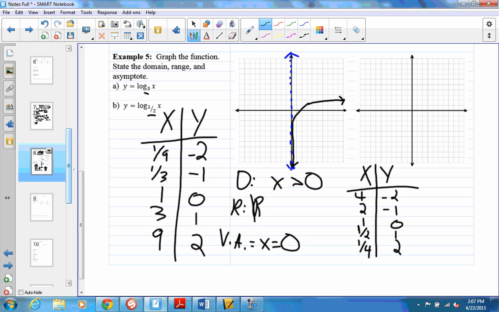Or I can say, you know what? My y here is just an exponent. So if I'm just raising my base to an exponent, I want to choose what numbers I'm raising by. I'm going to raise to 0, because I always know I'm going to get 1. And then I'm going to do 1, because anything raised to 1 is just itself. And then I need some more points, so let's just do squared, and then the negative versions of that. On some of your homework, you'll only have space for 3 places. We'll do 0, because you'll get 1, and then just 1 and -1, or squared and negative squared.